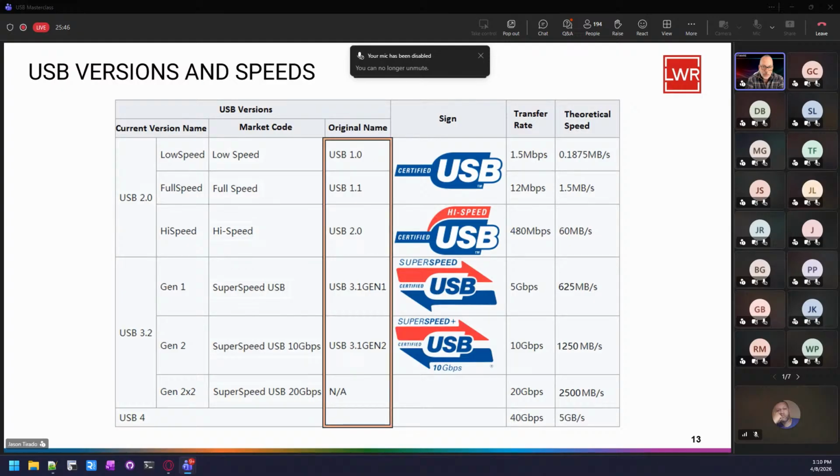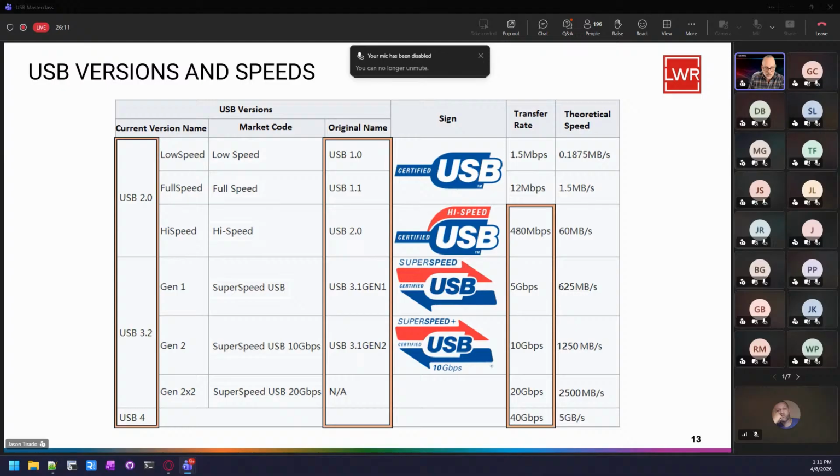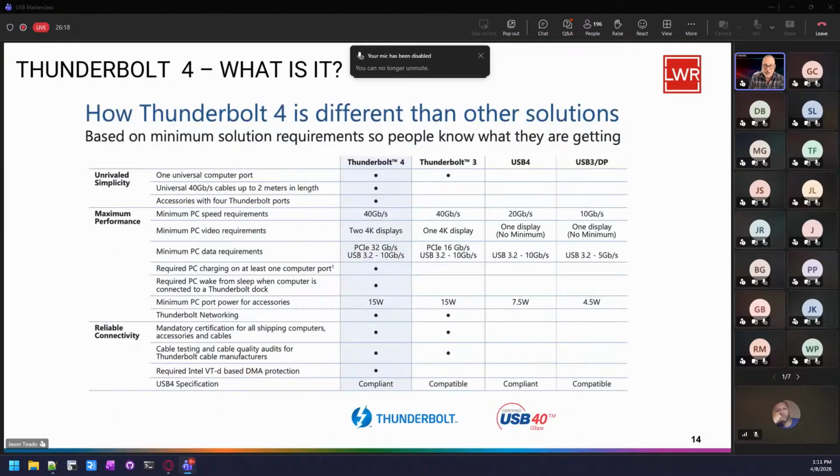They did change the naming convention along the way. So you can see right here, we had the original names of these, and then they had the logo that was also associated with it. And then what people call it today is USB 2, right? And USB 3, 3.2 is kind of the way that people call it, even though there's different generations. And so this is the versions and speeds, and you can see the speeds called out there. We're going to come back to that quite a bit. It's going to be on the test, so that's why we're saying it again and again.